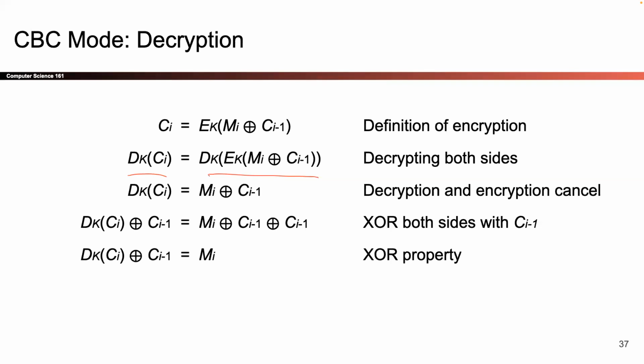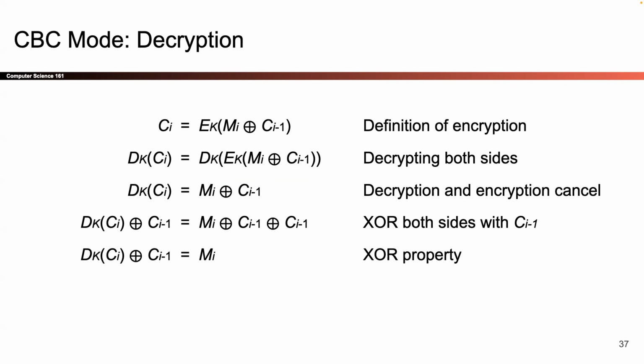Okay. Once I decrypt both sides, I realize that if I encrypt something and I decrypt something, what's the definition of a block cipher? Encryption and decryption are inverses. So if I encrypt something and decrypt something, that goes away, which gives me the line over here. Okay, but still not in terms of M. I want something in terms of M because that tells me how to decrypt. But there's this pesky term right here that I want to get rid of. So how do I get rid of it? I XOR both sides with C sub I minus 1. Now these cancel, thanks to my handy canceling property of XORs. And then finally, I get an expression in terms of M sub I. It's the same expression from before.